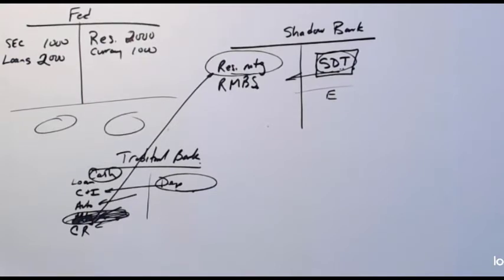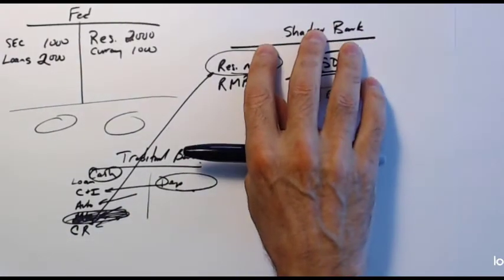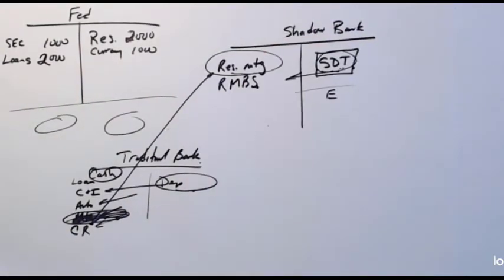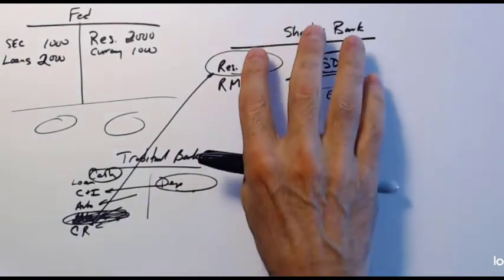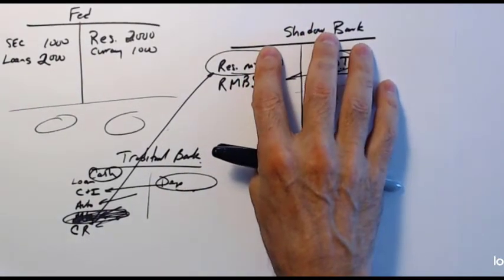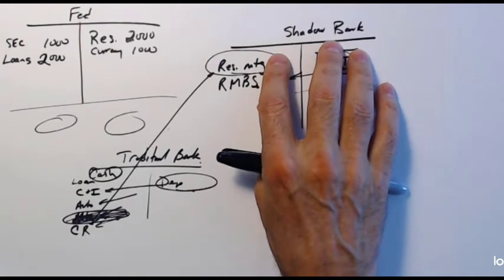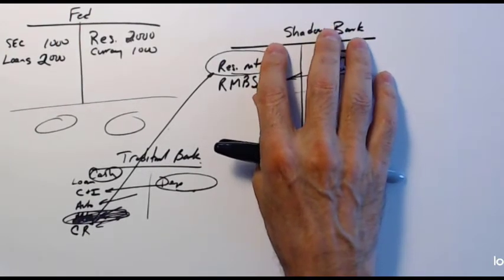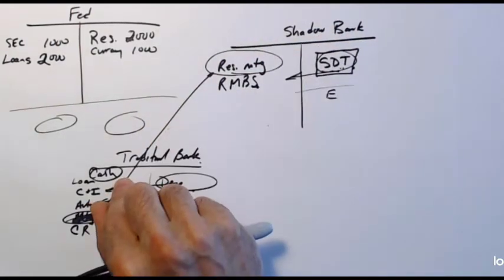So my purpose here is to show you the shadow banking system, which is, by the way, about the same size as our traditional banking system, which is what's discussed in nearly all introductory textbooks. It's the old traditional banking system, which is alive and well. But these shadow banks have basically taken over the market because they're cheaper. It's cheaper to do business. It's less regulated, and as a result, it's more profitable to act as a shadow bank than a traditional bank.